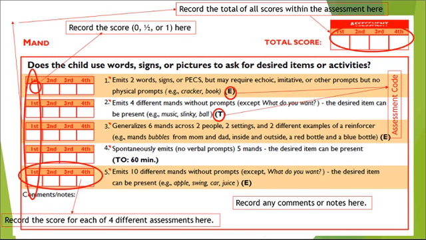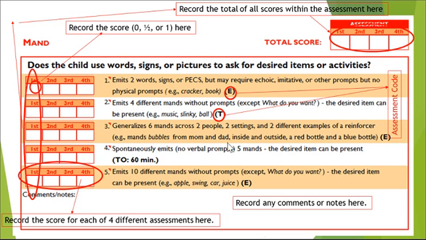To go back a little bit within our protocol to the assessment piece, when we have these scoring guidelines in our mind and we're looking back at this, within that first box is where we're going to run that first assessment. The very first one gets the score of a 0, a half a point, or a 1. The compilation of all 5 of these gets put up into this total score box right here for that first running of the assessment. And then you can record the score for each of the 4 assessments here.